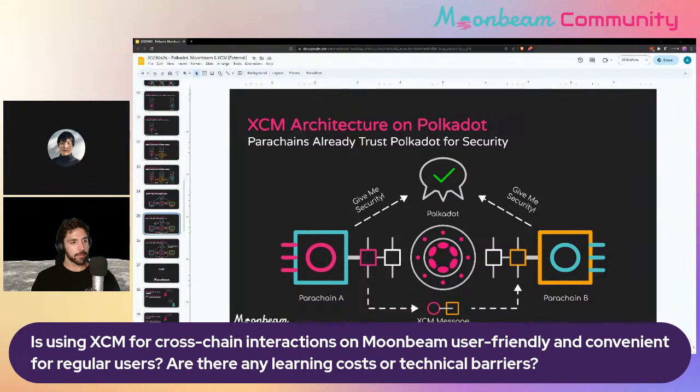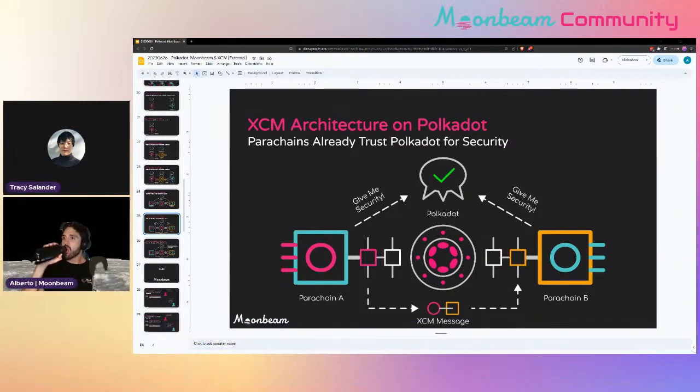Good. Yeah, we have only the last questions. We have very good time management. We only have 5 minutes left. Definitely. So yes, perfect. For the last question, it is about the adoption and promotion of XCM. Are there any plans for that? And are there any partners or projects already using XCM for cross-chain interactions?